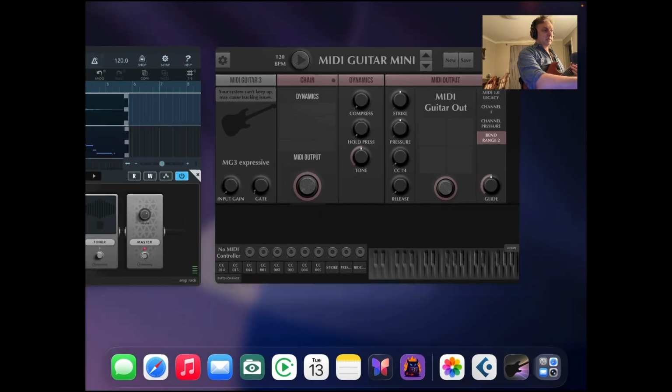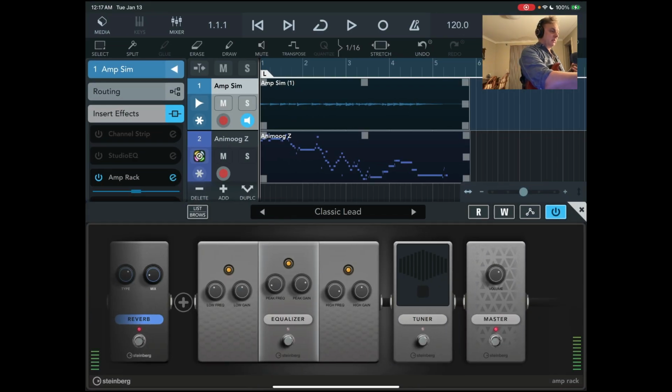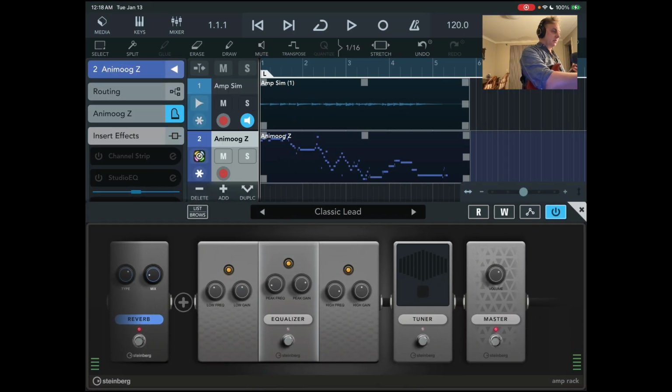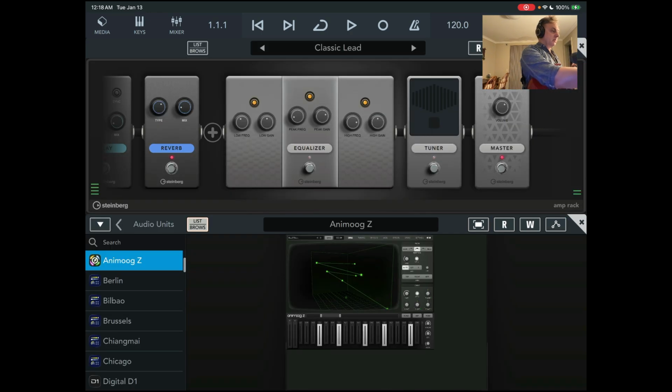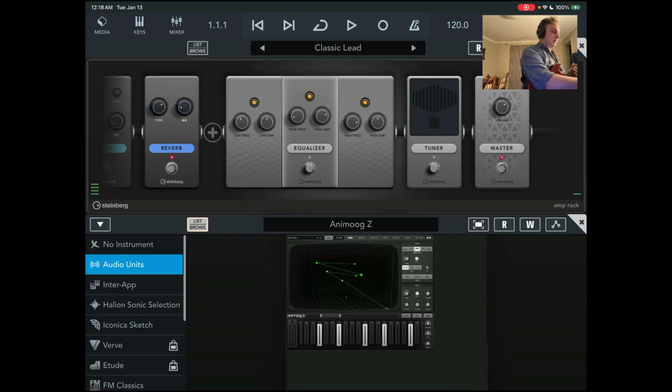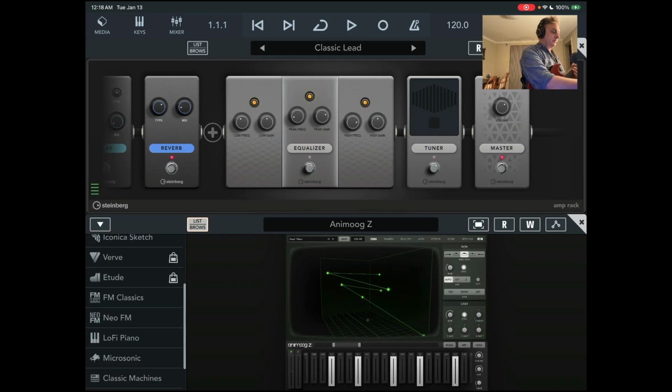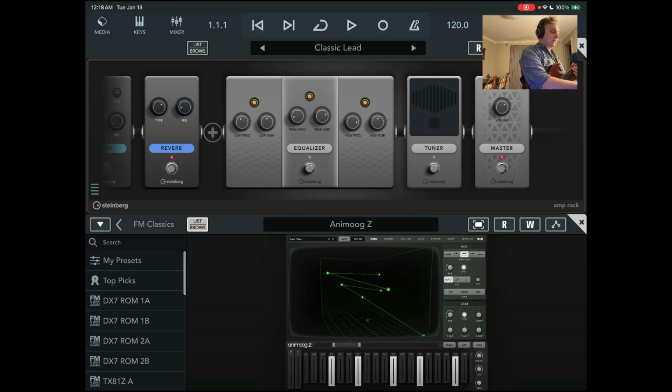So the MPE synth is actually responding to that, but you know, you could go in here and then just choose something different, like, I don't know, FM Classics. I don't know.